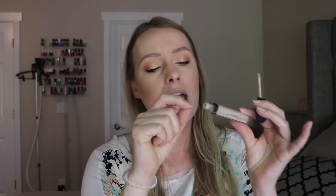Last time I said that I removed the stopper, I had someone wanting a video, but honestly there are so many videos about removing stoppers, and these NARS ones are so easy to remove. You just take a pair of tweezers, and there's a little tiny lip where the stopper is, and you just peel that up and the whole thing pops out. It's super easy. It takes like 5 seconds.